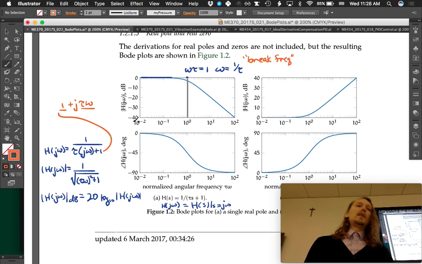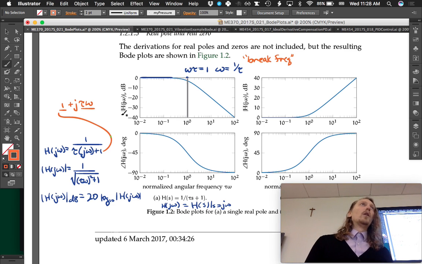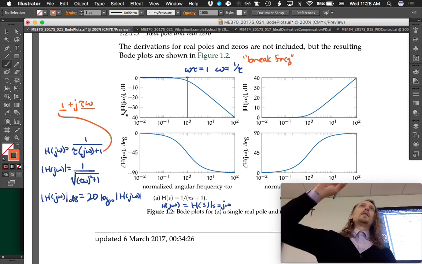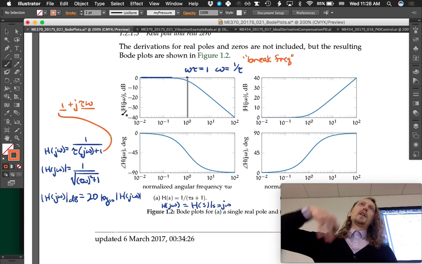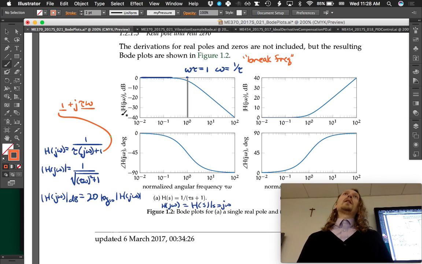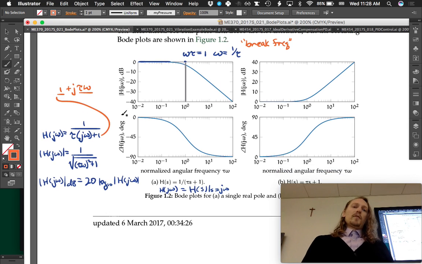So you can either convert this into a single complex number by rationalizing, and then apply the magnitude and phase, or you could find the magnitude and phase of the numerator and the denominator separately and combine them that way. So there are sort of two routes. Either one gets you to the same place. All right, cool, thank you. Sure.